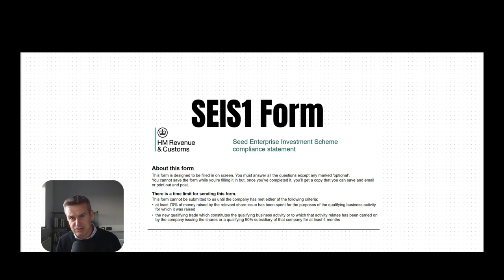Then about two or three weeks, maybe a month later, another share issue — another round of cash comes in, more shares issued, SH01 form filed with Companies House. This happened seven times over a period of about nine or ten months. All separate share issues, absolutely fine legally, there's no problem with that. But when you come to fill these SEIS1 forms, they're a bit of a nightmare — quite slightly onerous to do.